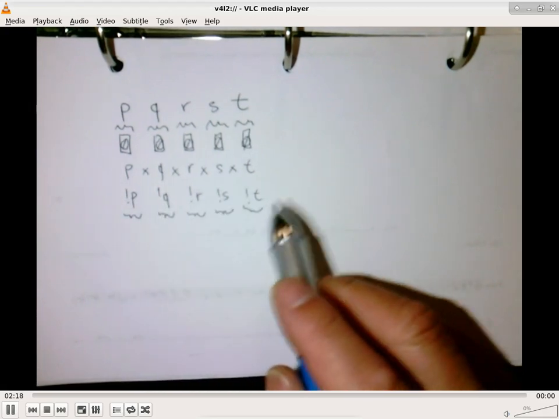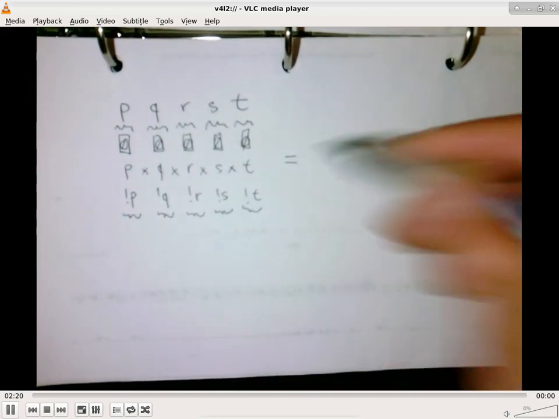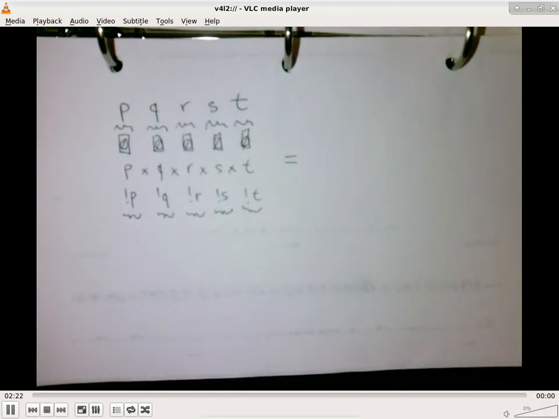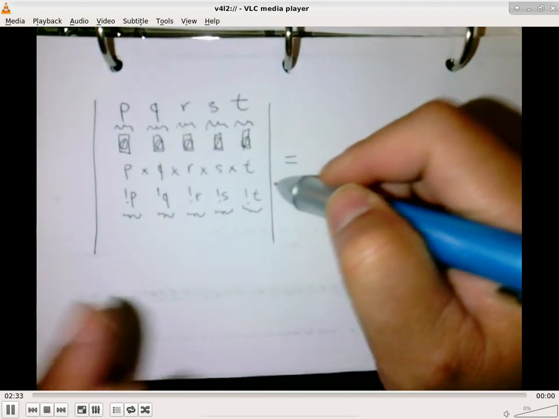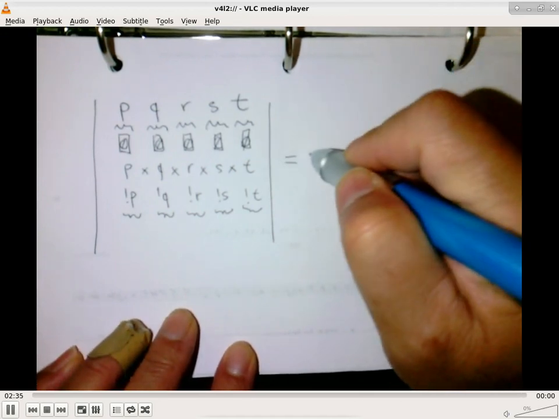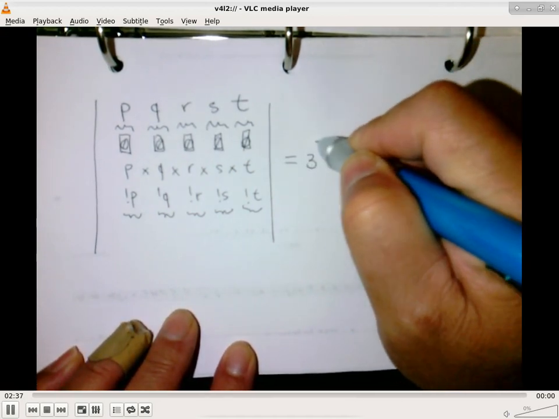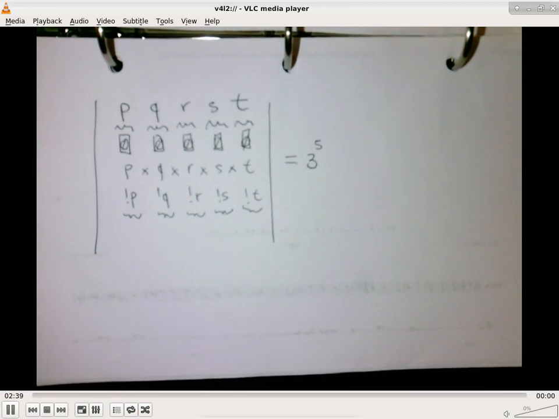So whatever output comes out of this entire Cartesian product would be all the subterms that you can have, all the disjunctions within the CNF. So if you're only interested in the cardinality of this entire thing, then in this case we are looking at 3 to the power of 5. So it's 3 times 3 times 3 times 3 times 3.